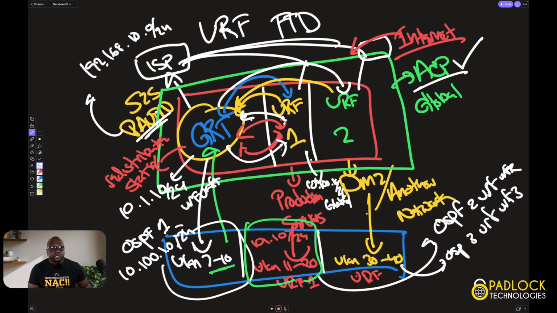And multi-instance has its own design flaws in it. But it also depends on the architecture that you're going to use. But this here will bite you in the butt if you don't know where to look when there's a problem. Nine out of ten, it's going to be, did you leak the routes between the tables? Always check that first. Number two, if you're doing an adjacency downstream, are you redistributing from the FTD down?